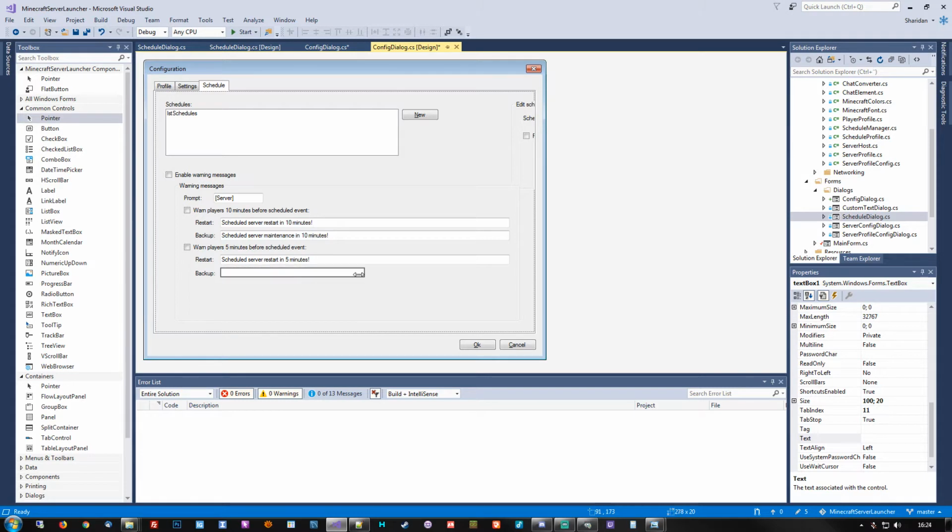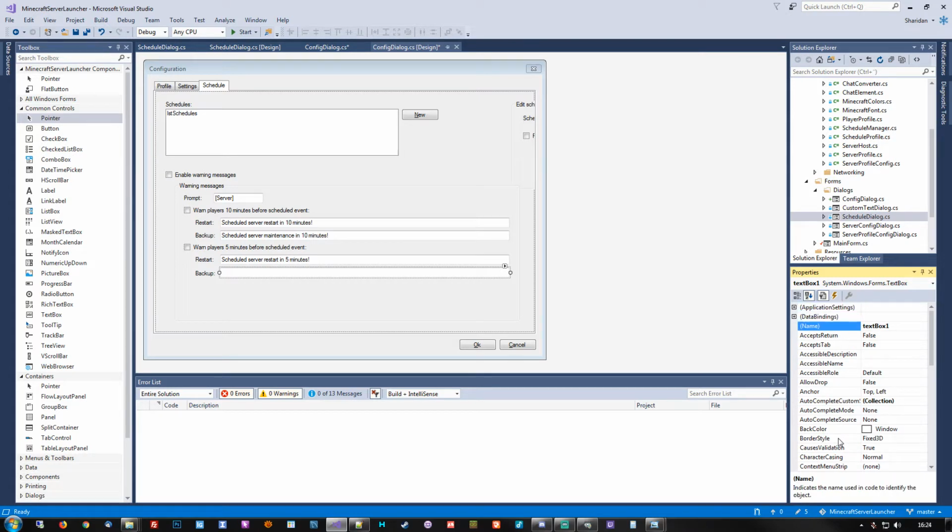Come on, there we go. Snap in the correct location, please. There we go. This would then need to be warning backup 5. Scheduled server maintenance in 5 minutes. There we go.